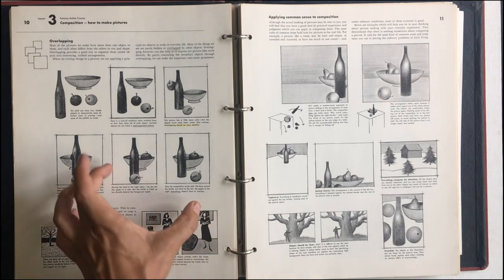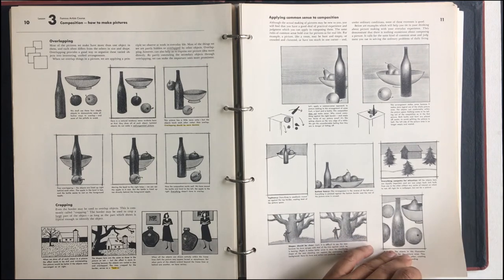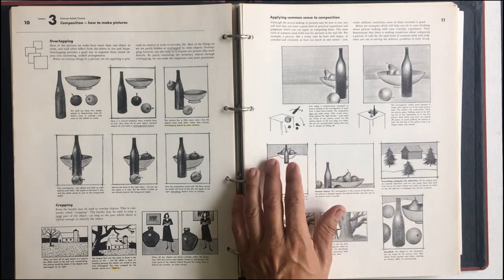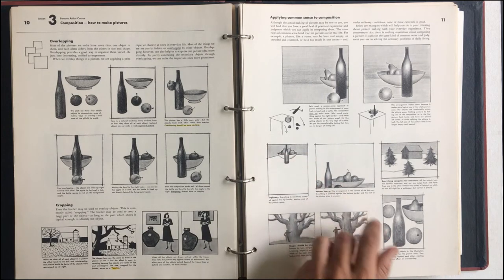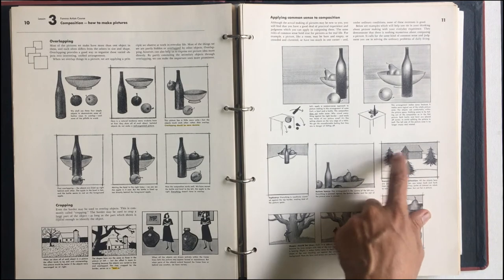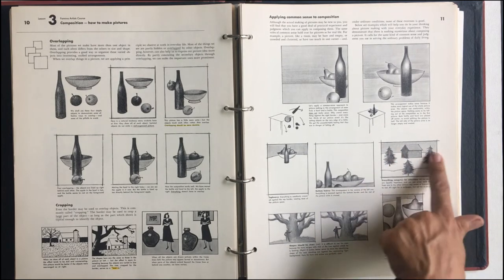Think about cropping. A lot of composition is just common sense — top heavy, crowded. You can break these rules, of course. There are famous paintings where people break rules like everything at the top or the bottom. But here's a not-good one — everything is competing for attention; they all feel like they're taking the exact same amount of space on the plane, so it just doesn't feel right. If you put maybe three of those trees all together and have that blank space, you'd feel a little better.